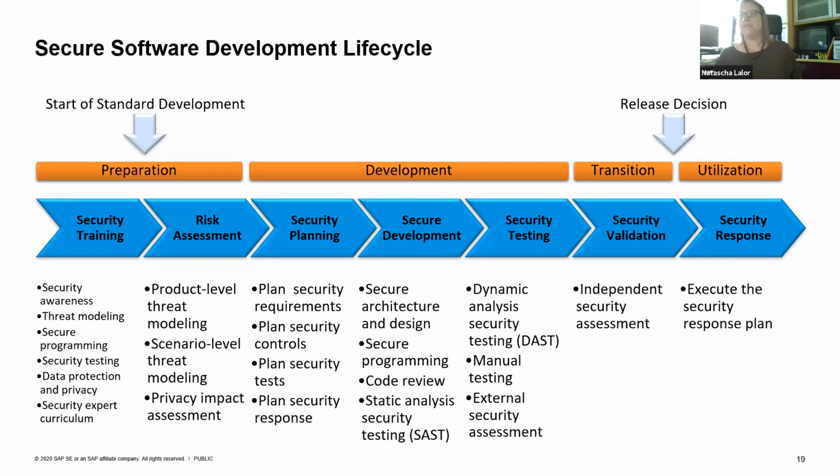The other thing that SAP is doing, and we will talk about this in a minute, is the threat model. Threat modeling is done already in this early start, where you prepare or are designing the application. Then security testing: again, you need to plan it and know how to do it, and of course secure programming. So how do we avoid these vulnerabilities in the first place? In SAP, we have a full curriculum that the developer has to complete before even being allowed to develop. That means they have done a course on secure programming.